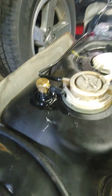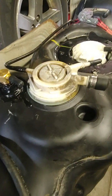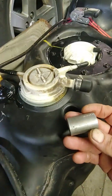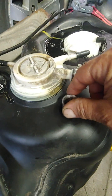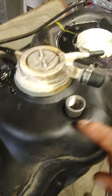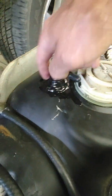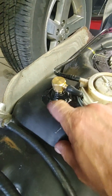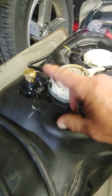And the way I mounted it to the tank, there's two dimples, one here, in the tank that were there. And I just used a smooth 1/2 inch coupling that I found. I think this is from the electrical department. That's why it's smooth, for rigid conduit. Anyhow, it fits in this recess perfect. It's really nice and tight. And I used epoxy, not silicone, that JB Weld plastic weld all around it. I painted it so it doesn't rust. And it's not leaking anything around it. And when I tilt the tank now, a little bit of spit comes out of fluid and then it shuts it off.